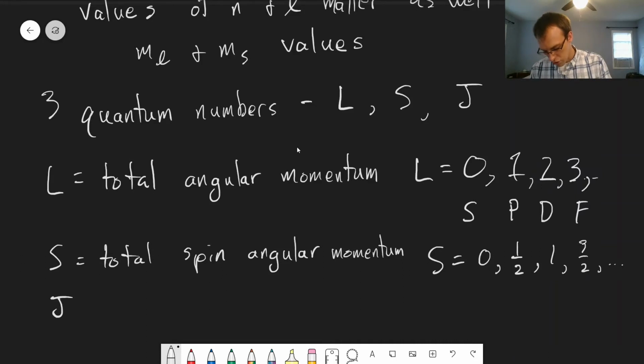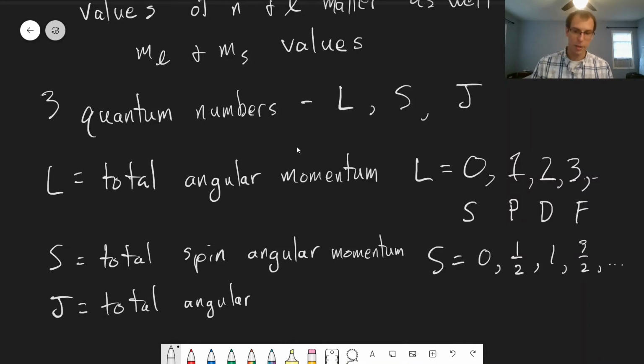And then we have J, which is the total angular momentum, combining the orbital and spin angular momentum. This is one of many cases in quantum mechanics where we can have our angular momenta what's called couple. They can basically add together. Even though spin angular momentum is not actually electron spinning, it acts as if the electron's spinning, and that spinning can add on to this electron spinning around the nucleus, that angular momentum that's present.